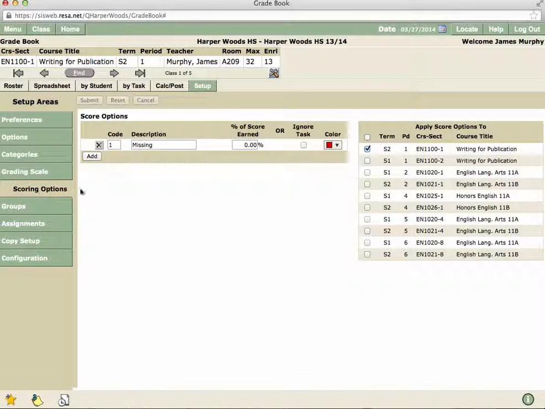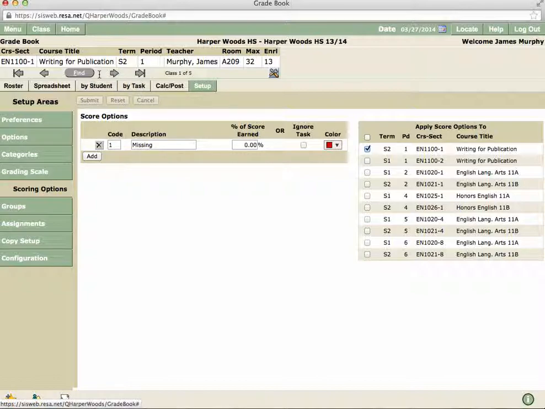Scoring options. This is if you want to have a button when you're putting in grades. I want to put a missing scoring option. You could also put a late scoring option on there.